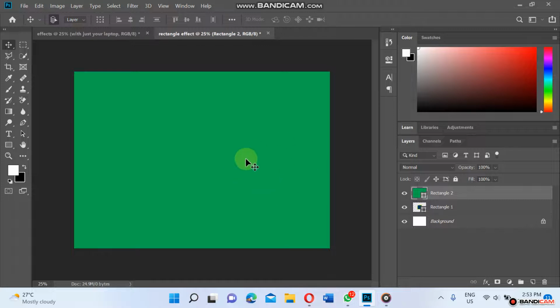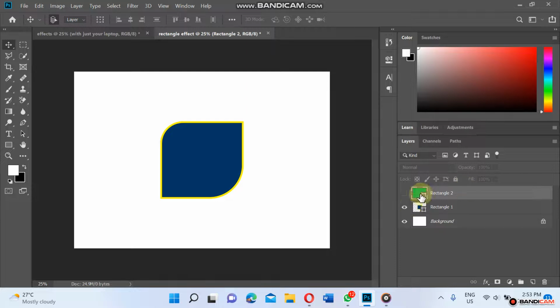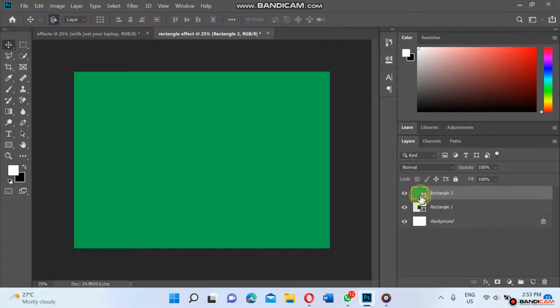Now we don't see the first color because it appears to be under the one that we just finished doing. Once you click on this icon here, this layer will go off, and then you can have a view of the first one. You click on it and then it will reappear, and then the first one will disappear.